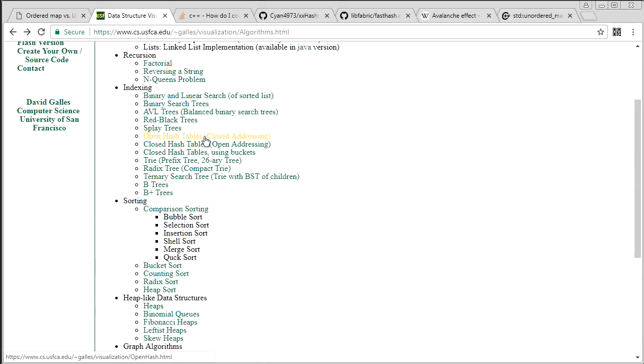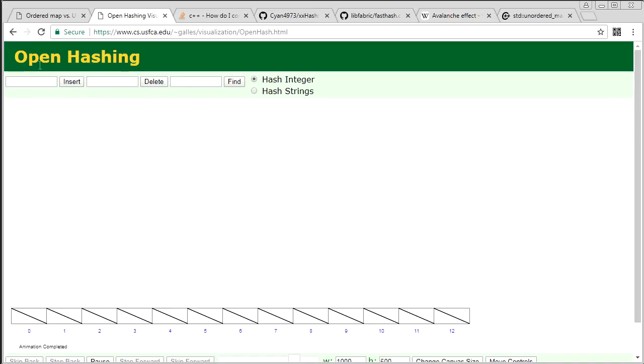Now, I know my diagrams are amazing and that's all you really need in life, but let's look at a little visualization of hashing. So if I insert a value, let's insert the value 4, it is going to put that into bucket number 4. Now, the hash function that this algorithm is using is a very simple one for demonstration purposes. You give it an int, and it just uses that int directly as the bucket number. So the general hash function is just the value itself. There is no operation applied to it. And then the reduction is just mod. So this is going to mod 13, I believe.